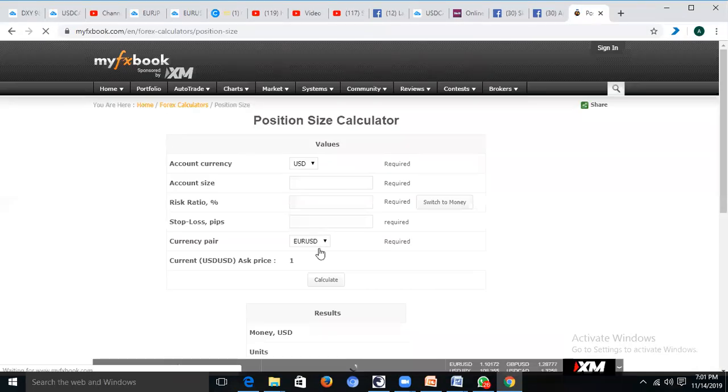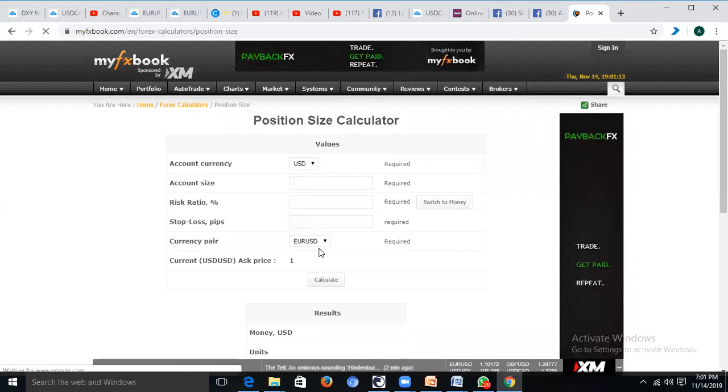Once you click it, now let's say you have an account of $1,000. Now, how much are you supposed to risk? At least, professionally, don't risk more than 3% of your account. If you are very conservative, it should be 2%. But if you're an aggressive trader, at least professionally, don't risk more than 3% of your account. Let's say you have an account of $1,000. What you do is just type 1,000.